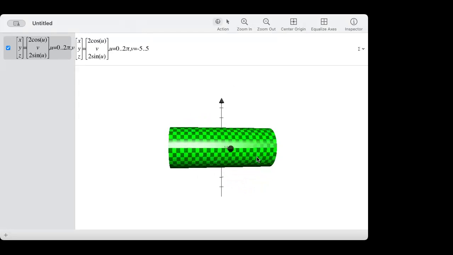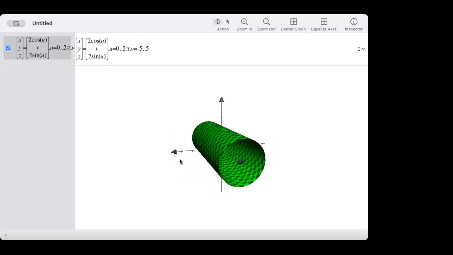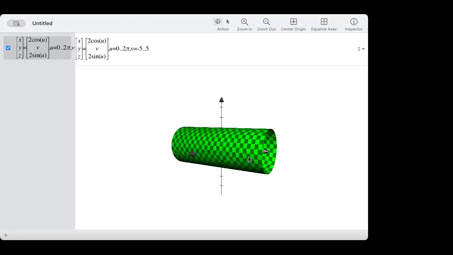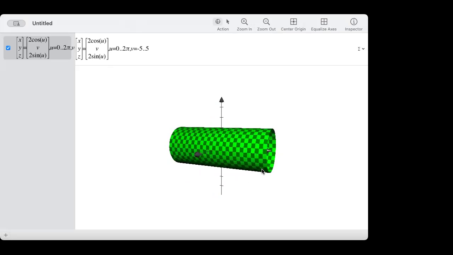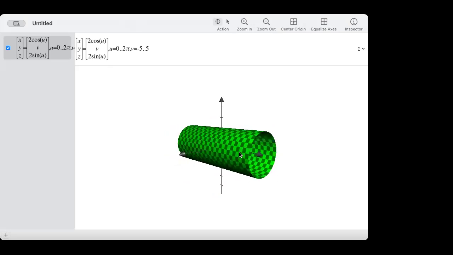And you can see, if you hold a value of v constant, you fixed a y value. There's the x-axis, there's the y-axis. So if you fix a y value, you're going around one of these rings. If you fix a v, then you go around one of these rings. If you fix a u, you fixed a point on the ring and you go along one of the lines. We call these the rulings of our surface, like we took a piece of graph paper, lifted the lines off of it, and put those on our surface.